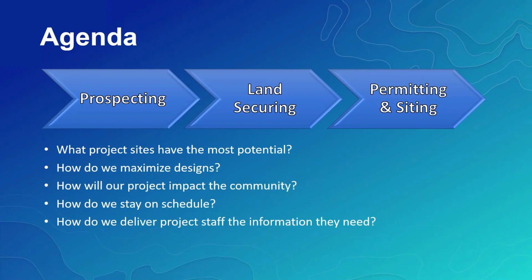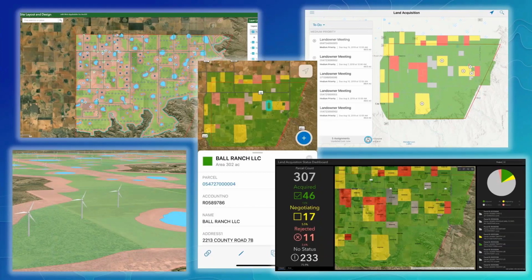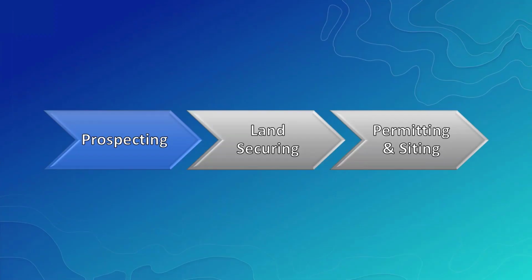So we definitely understand that everything we're about to show is a very complicated process. So for the sake of time, much of what we're showing today is at a much higher level. And Scott will be focusing on a wind workflow today, but the ArcGIS platform can support any renewable energy workflow. And you'll find that there will be many parallels to the work you perform every day. So with that, let's get to the fun part. Time to hand it off to Scott, and we'll get started with prospecting.